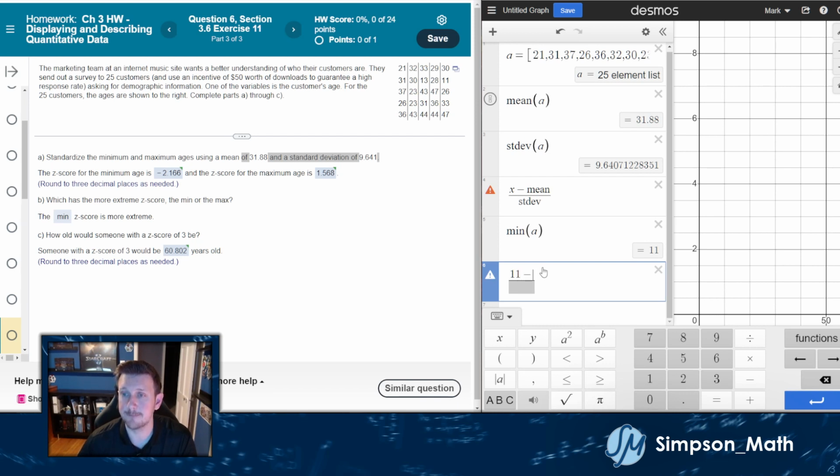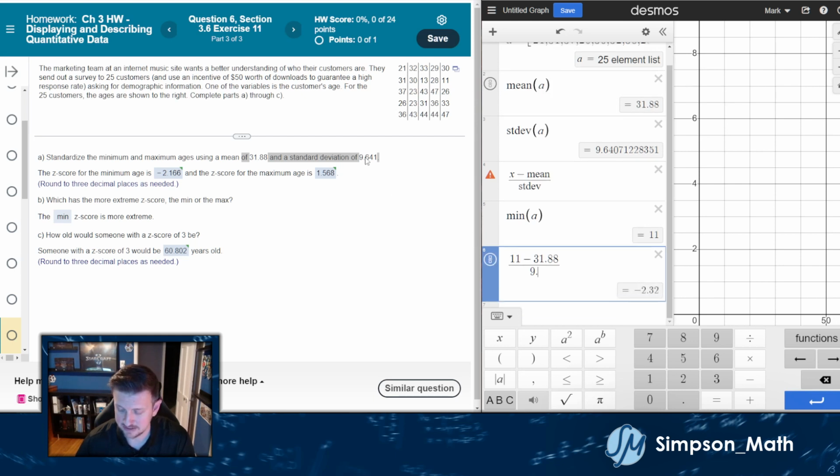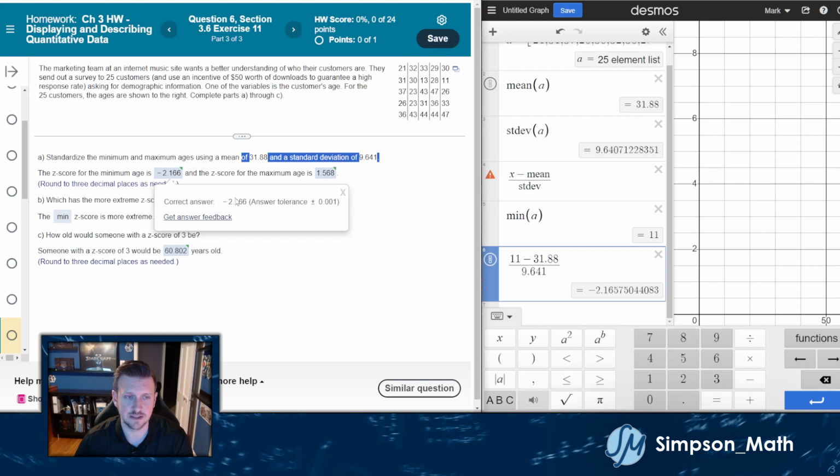So it's 11 minus the mean of 31.88. And we're going to use the decimal places that they gave us because we didn't have to find the more accurate ones. And then divide by the standard deviation of 9.641. And so the z-score is negative 2.166, right, to those decimal places.